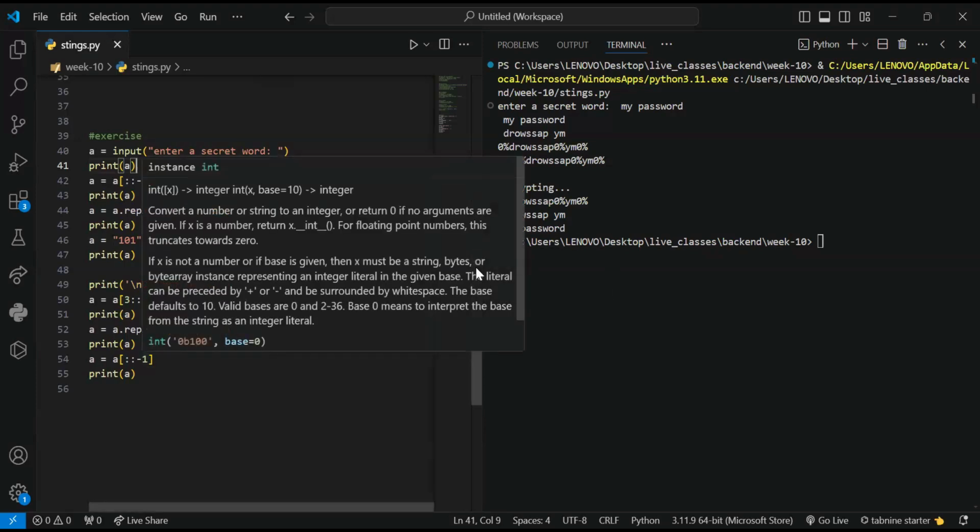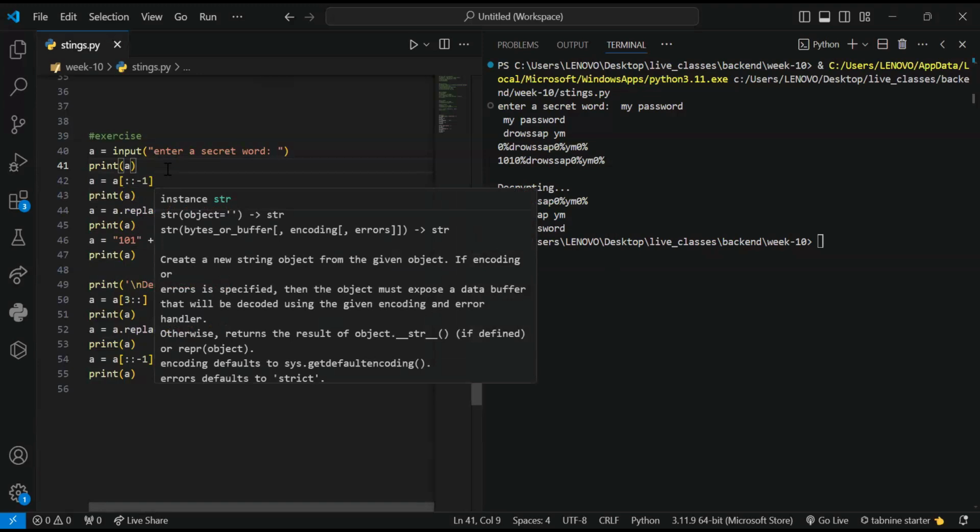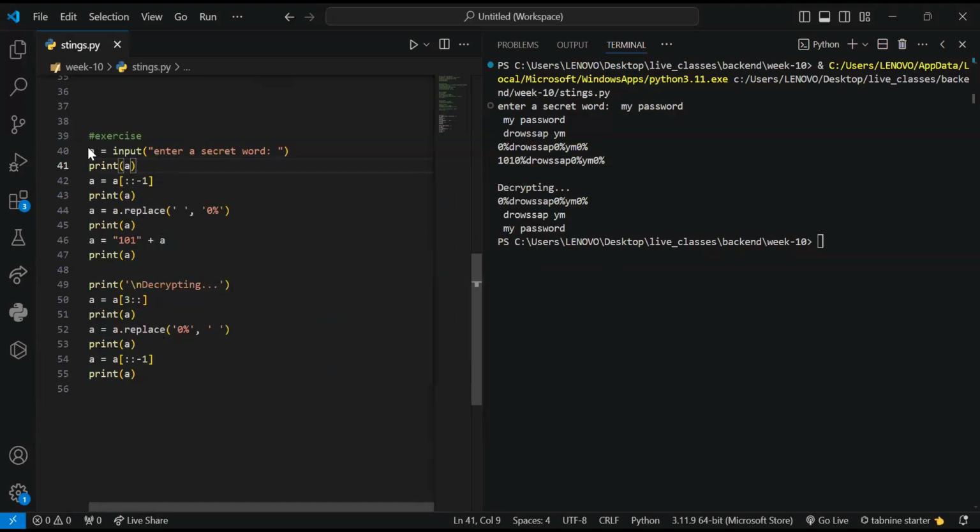And then we also reverse it again. To reverse it is just doing the same thing again. We reversed it and then we reversed it again, so it gives us the original version of the entry. So it encrypts it and then decrypts it. So we've successfully created a program using the splits, the string slicing and string methods that we learned just now.